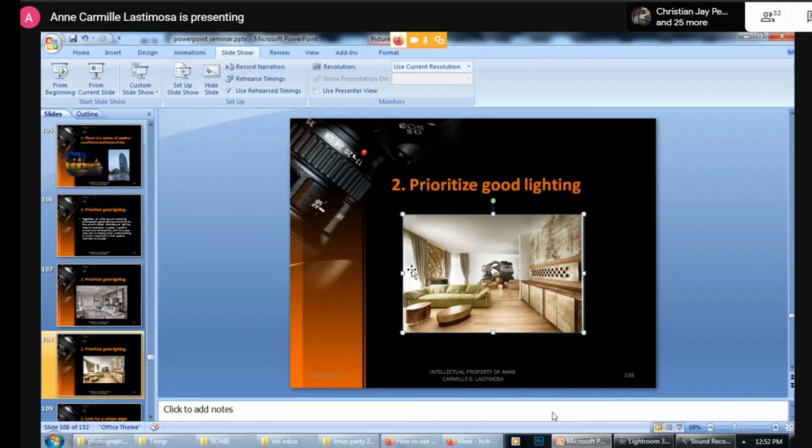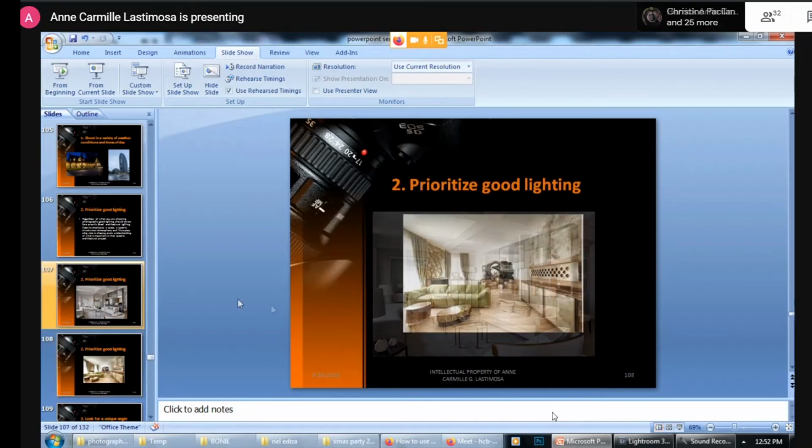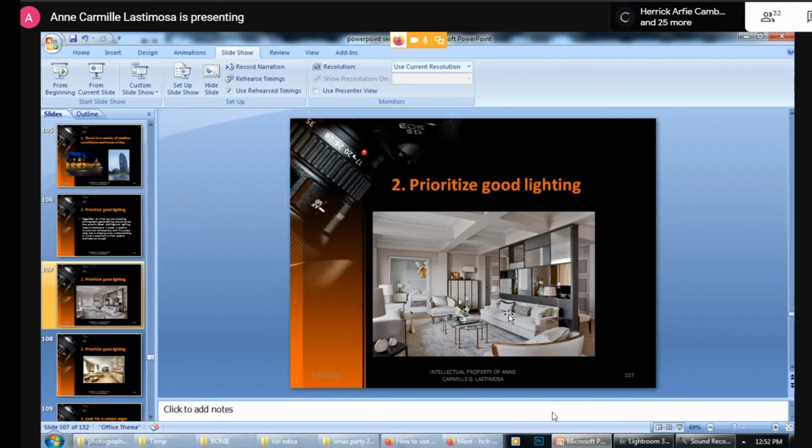So the photographer here just simply took the photo. I think this is a daytime photo. So as what I mentioned earlier, choosing the time of the day is also crucial to achieving your shot. So if this was taken at night, the best thing the photographer can do at first is, of course, turn on the light. And if he has external flashes, that also helps.